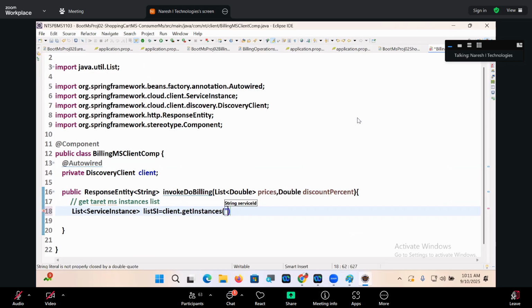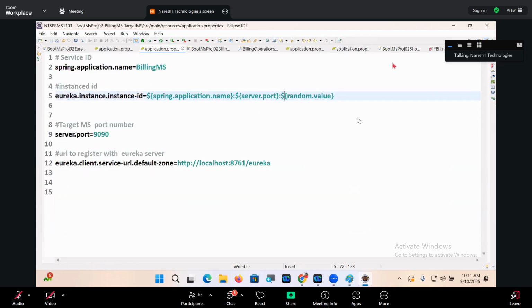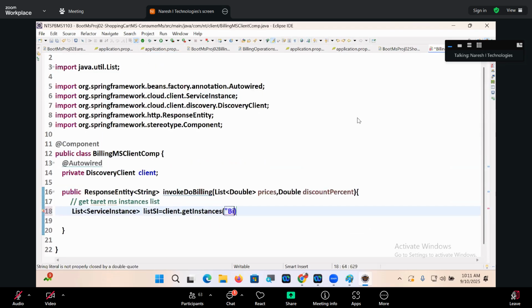You have to pass the instance name, the billing MS service ID, and it will get all the instances, my dear. Though multiple instances are there, I'm planning to use only one instance. This is the problem: no load balancing. You have to explicitly select the instance.